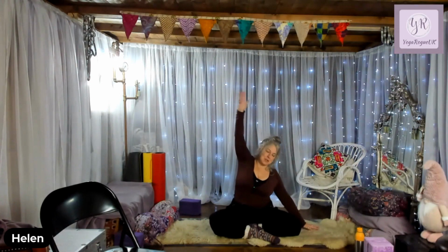Okay, we'll take a side stretch. So right hand down to the mat, inhale and lifting the left arm, being careful with that shoulder. If your shoulder doesn't want your arm overhead, just take fingertips to shoulder and over. But as you go over, try and lift out of the pelvis so that you're tilting in the upper part of the spine. We're not trying to get down to the mat, we're just trying to lift up and over. And you can do this lying flat as well, of course. Come back.